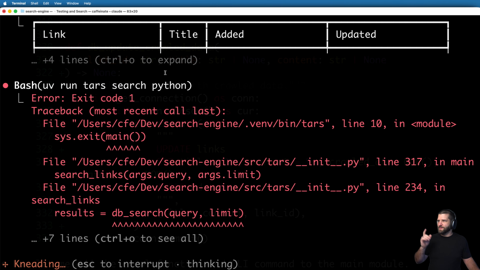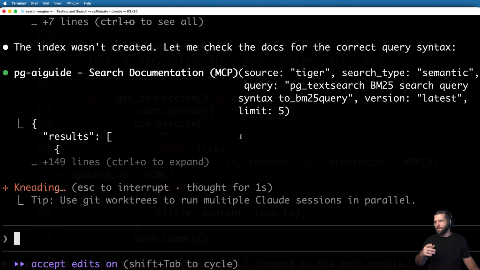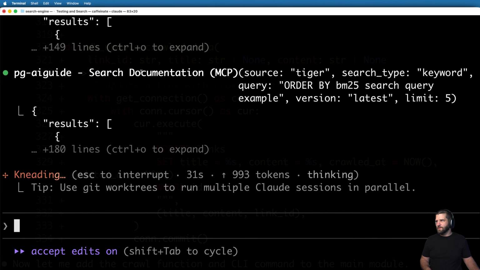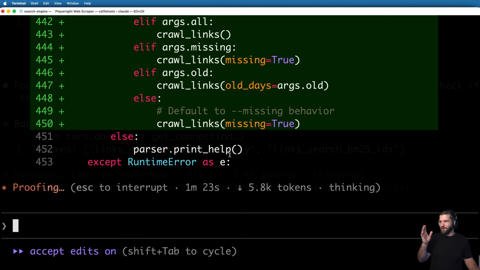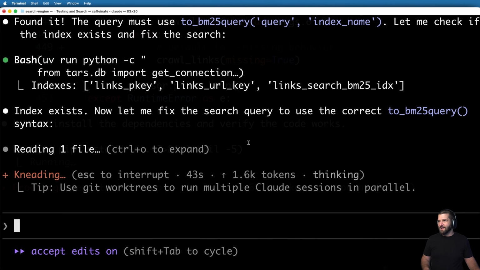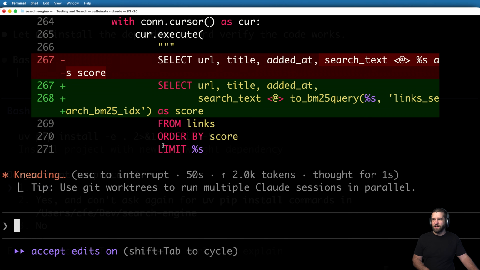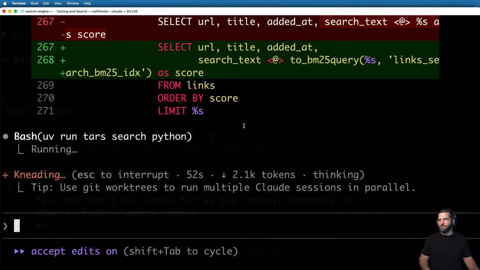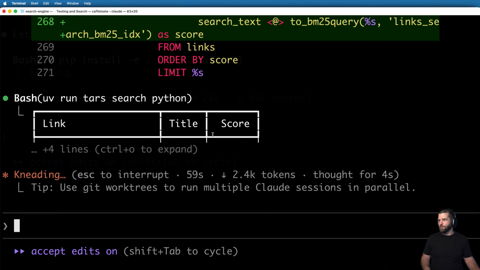Cool. With that search, it looks like possibly there's an error. It could be related to the environment. It could be related to what it just did. But it's going to go ahead and fix it. Or at least I think it will. So let's keep going. It's also possible that some of the errors I'm doing over here with the crawling part is certainly causing other issues over here. But I don't know if that's the case. I think they're different enough of things that we're trying to do. One is trying to fix the search part. One is doing a crawl implementation. And so I think we'll be okay.